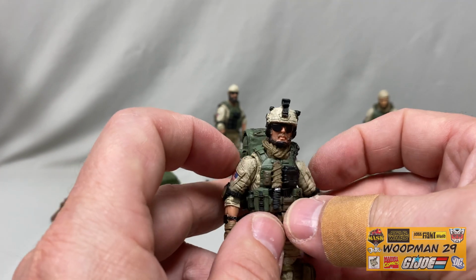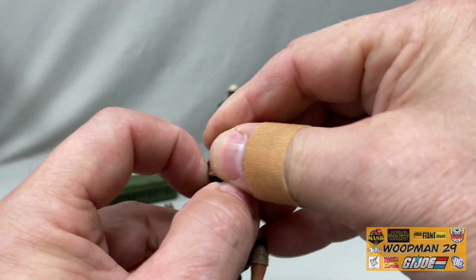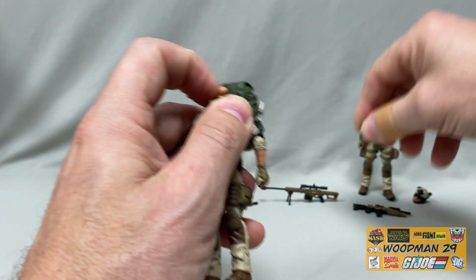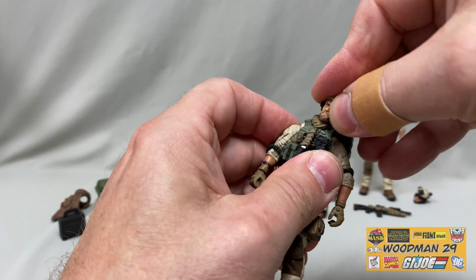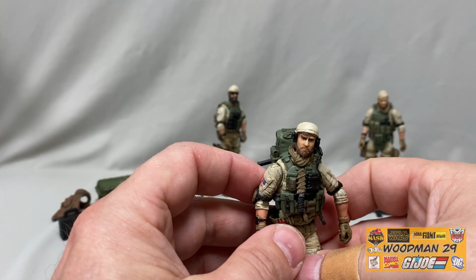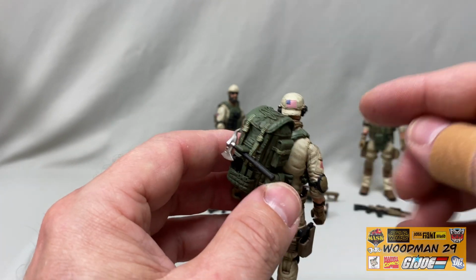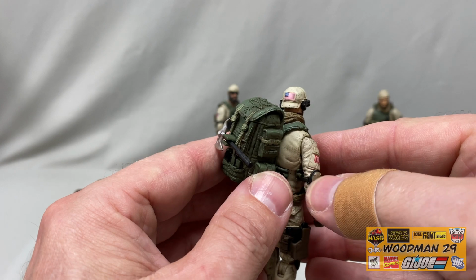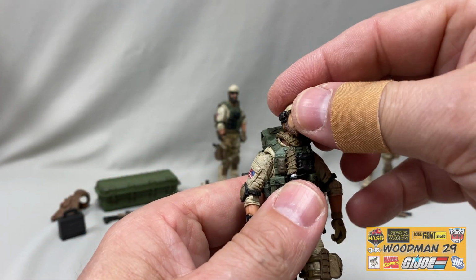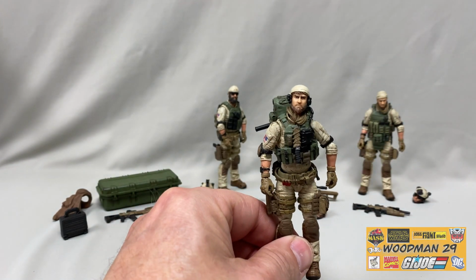I really do appreciate having extra head sculpts for all three of these figures. Let's see if we can take this off, and of course this one fits better than the previous. It took the neck with it. Put the head back on. And one final look at the figure. There's one small detail I missed. He actually has an American flag on the front of his cap. All in all, three absolutely fantastic looking figures.